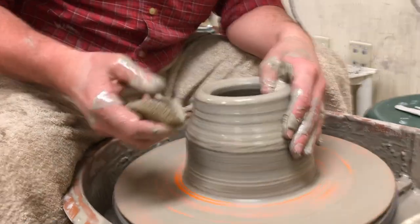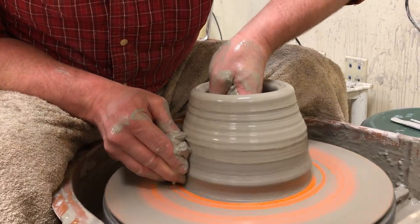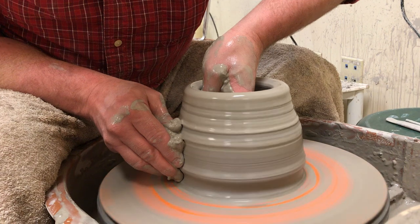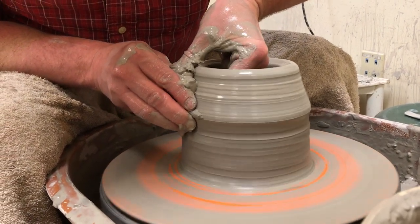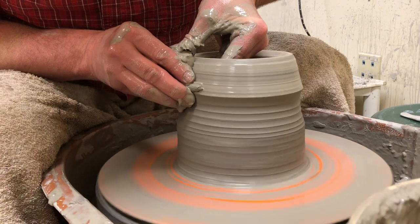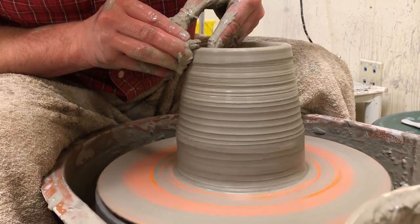So there you go. Put it down, I'm going to make another indent here. And I'm going to pull this on up. Keep that compressed.